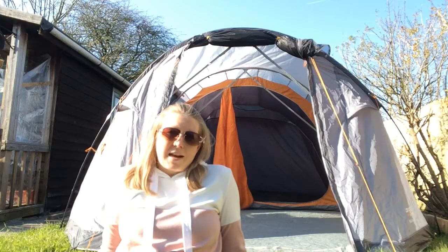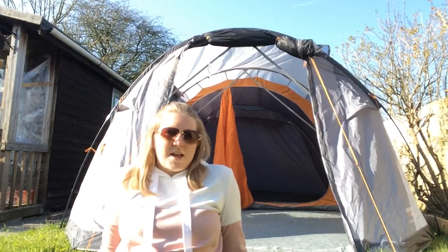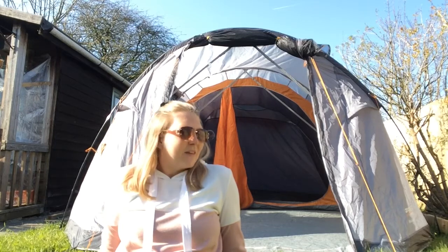In this tent you've got plenty of room for any things you want to take with you. If you're an adventurer as well, you've got plenty of storage in there for any of your kit.